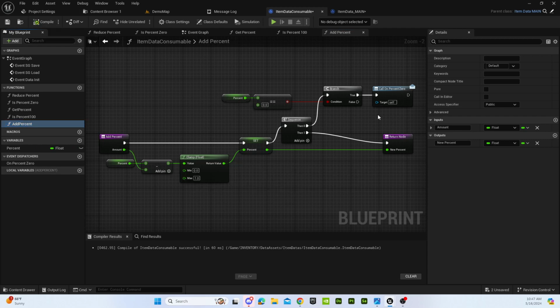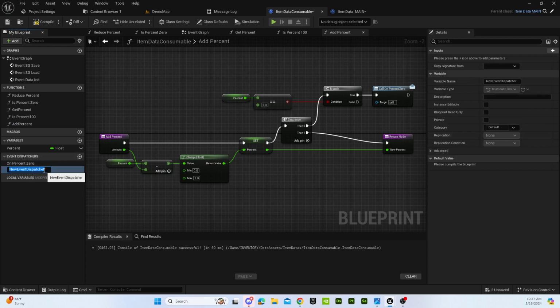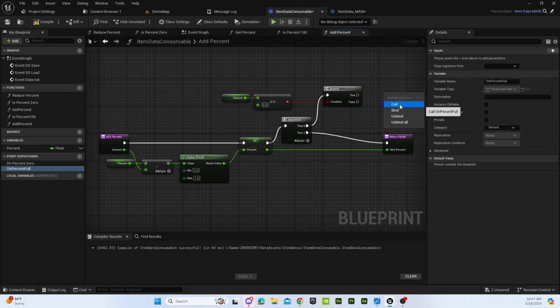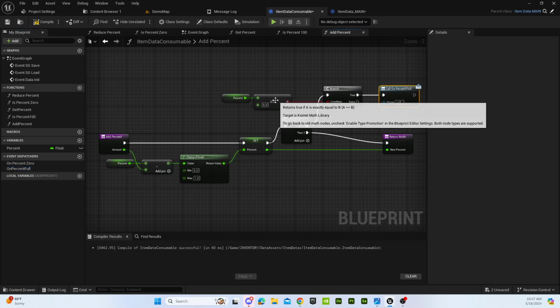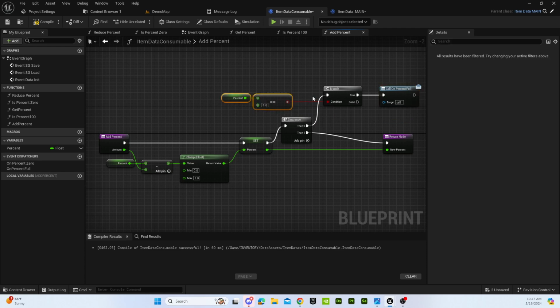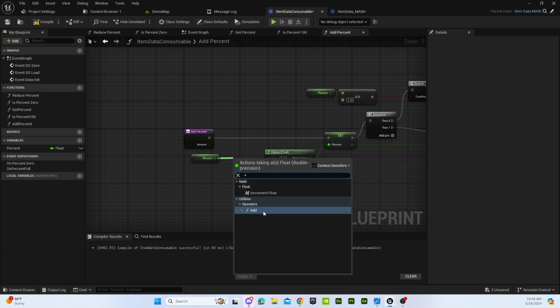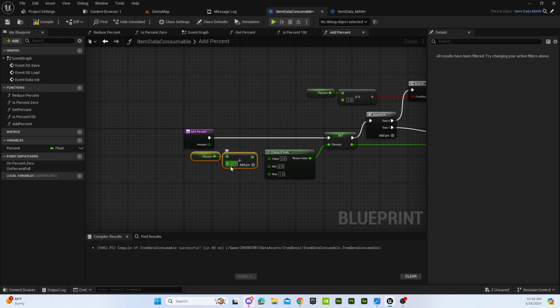The only difference in this is that we're going to be calling a different dispatcher. So this is going to be percent full. We want this to be 1 just because it's going to be filling up and we don't want to go over 100%. And then we want to plus instead of minus because we're adding.